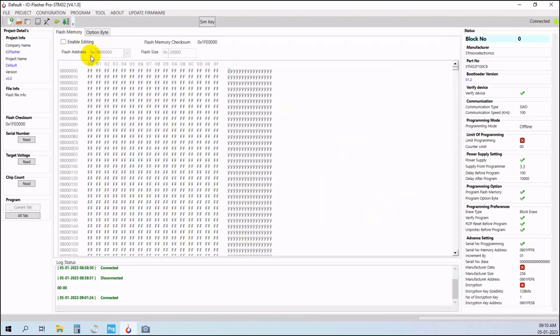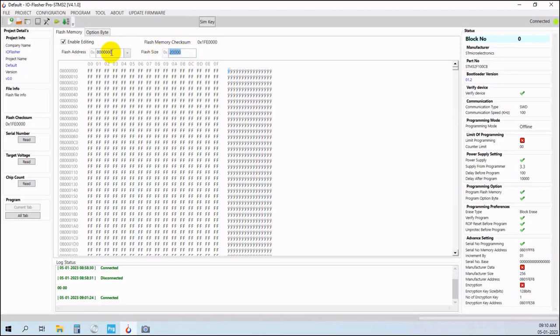You have an option to change the starting address of the flash and also the size of the flash. So let's say the size of my file is smaller, you can change the size, and then your programmer will only program that section which you select here.